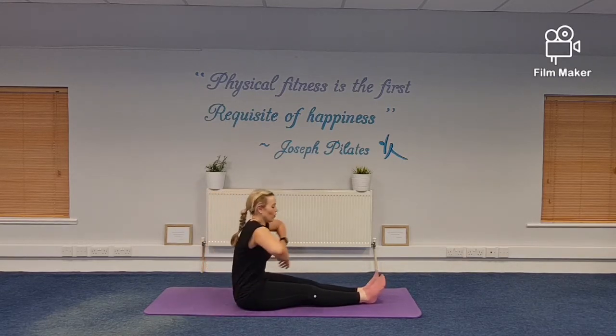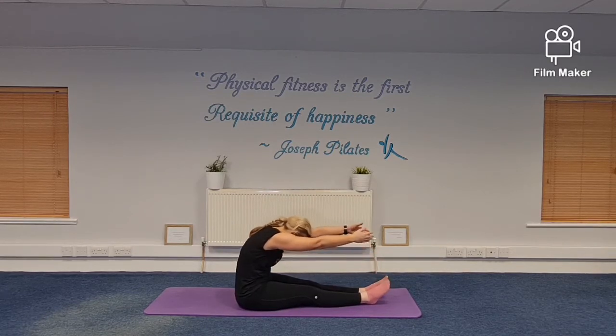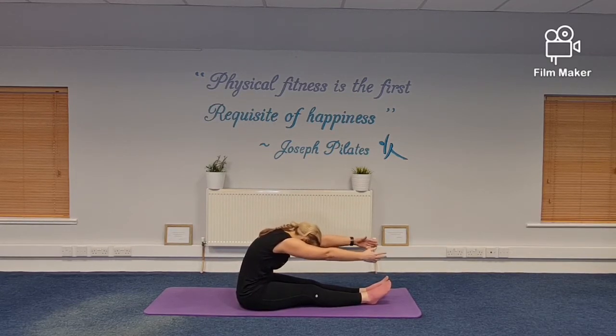Let's reach forward. Getting a stretch through the back line there. Inhaling through the nose and exhaling to reach through the fingertips.